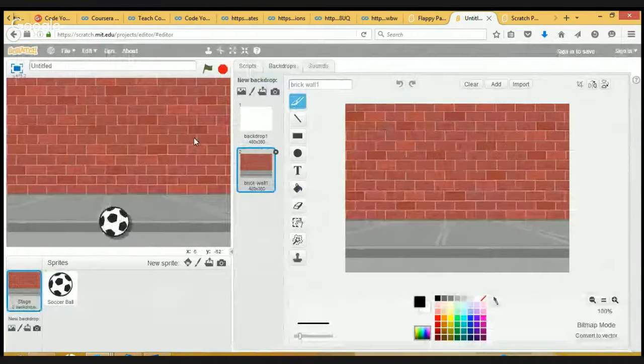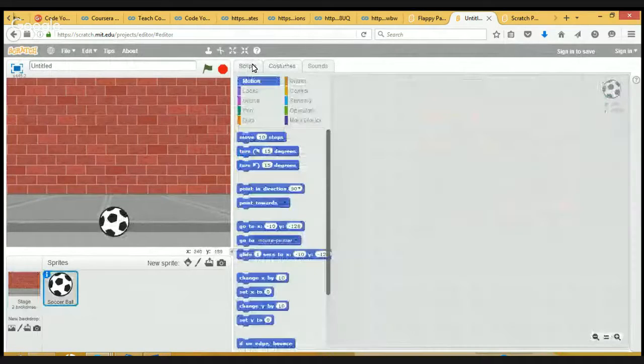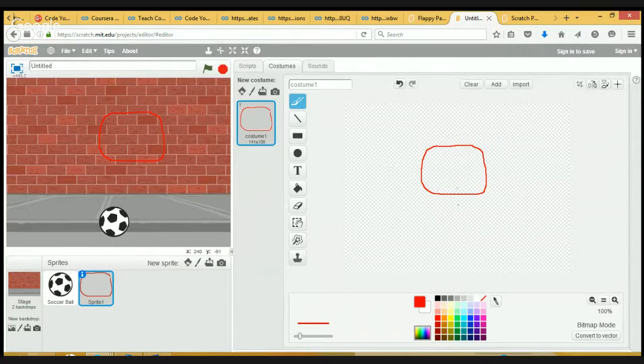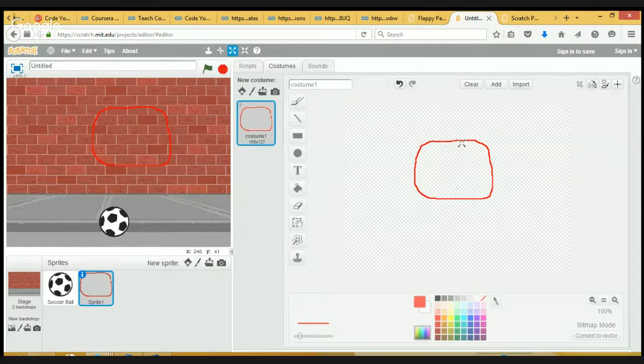So now we have the background and the soccer ball, and we would like to create a new sprite, for which we go to Paint New Sprite, and we will just draw the moving target like this. Okay, so now we have the target. We can make it larger if we wish, by pressing grow, let's say.